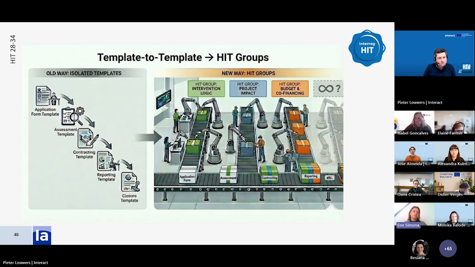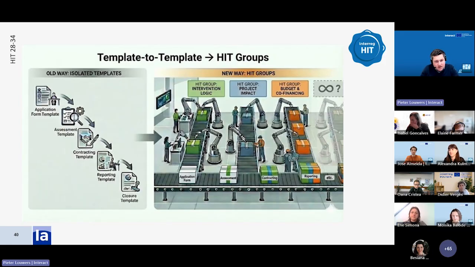Now you might end up having some people dealing with the application, other people with assessment, other people with budget and co-financing. The resources of the programs are limited as well, because we are not so many people in an MA or in a JS to go to so many working groups. I don't know about the others, but I think it is too fragmented from my point of view to work like this, and we will lose the connections at some point.